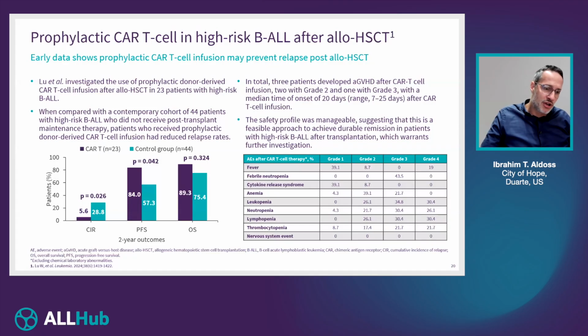At CityFob, we have an approach where we manufacture CMV donor-derived T cells to make them CD19 CAR. We give them after transplant. Then we try to expand these CAR T cells by a vaccine afterward. So there is an interest in this approach because CAR is the most effective therapy, and using donor-derived T cells to manufacture, they are healthy. We're having less risk of GVHD. It is an interesting approach.